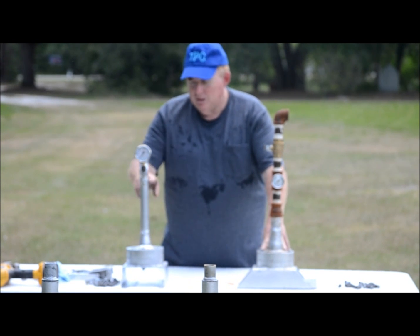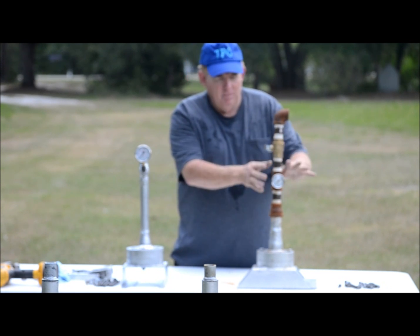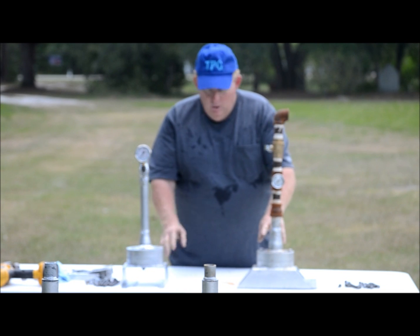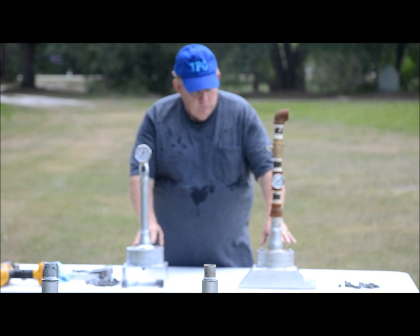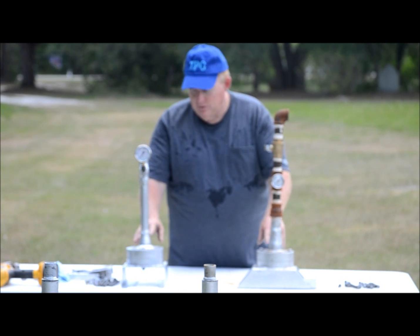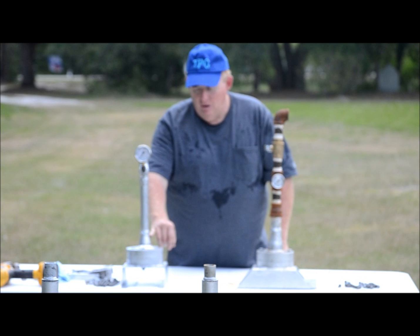Only difference, this one is set up for high pressure, this one is set up for low pressure. This is just a demonstration model to show how easy it would set on and connect. And what would happen if these were built to take to work in the Gulf or anywhere else in the world that may be the case. If another oil rig were to sink anywhere, the housing would be built pretty much the same. Just the connection right here would be the only difference when this thing connects.